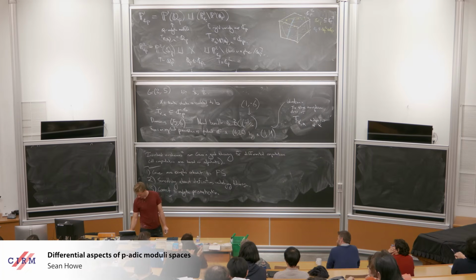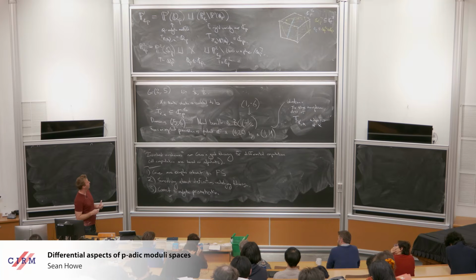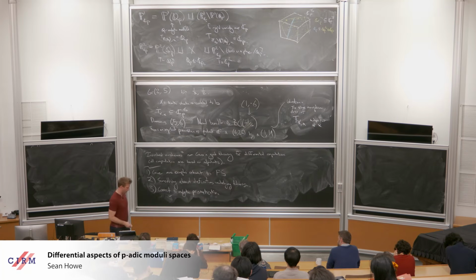And there are some other interesting things I want to say about these examples, so maybe I'll just say them out loud. Another thing is that you can also do this over the complex numbers. And it encodes some interesting information that's maybe easier to describe than in the p-adic setting.